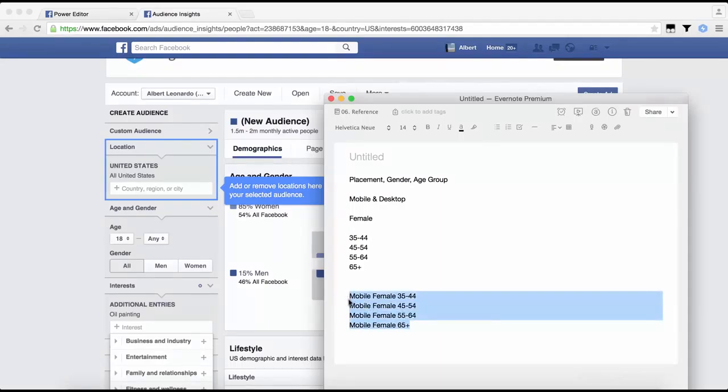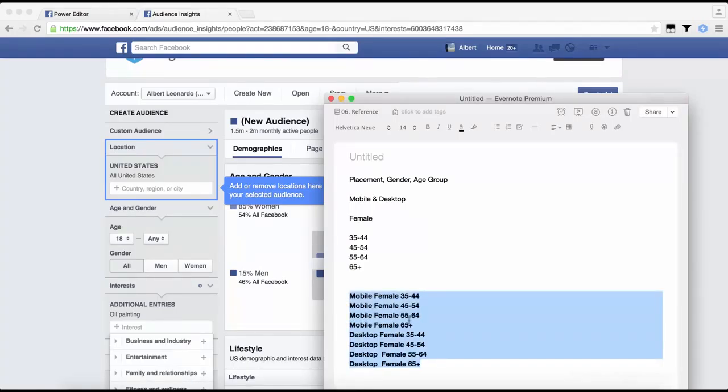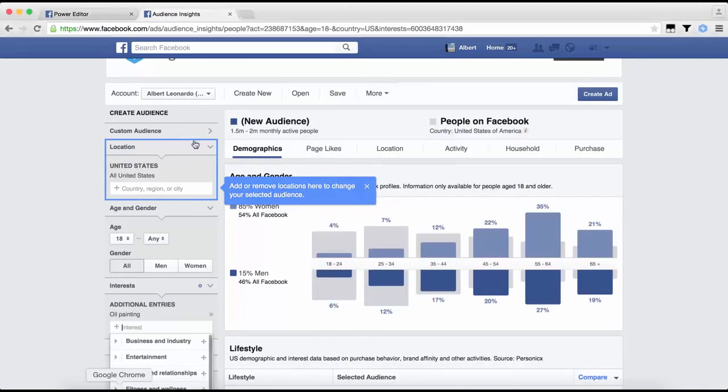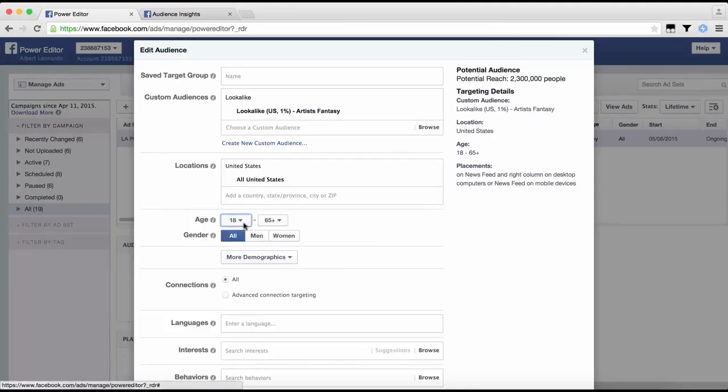Then I will create the same gender and age groups for desktop. So this is what we're gonna create for our lookalike audience. Let's start with this one, mobile female 35 to 44.